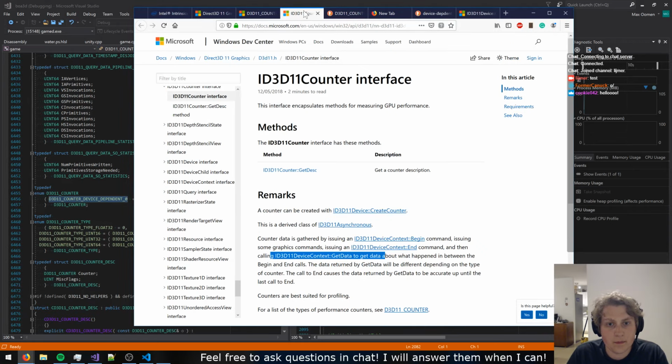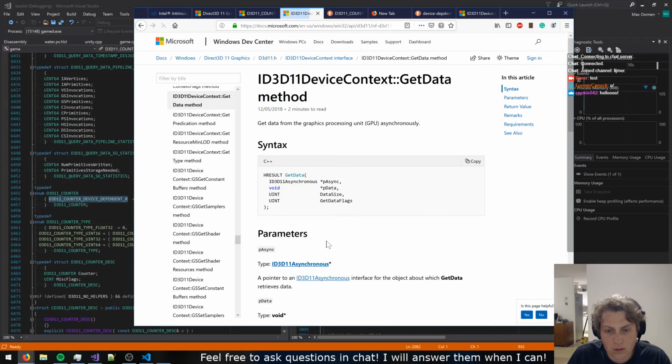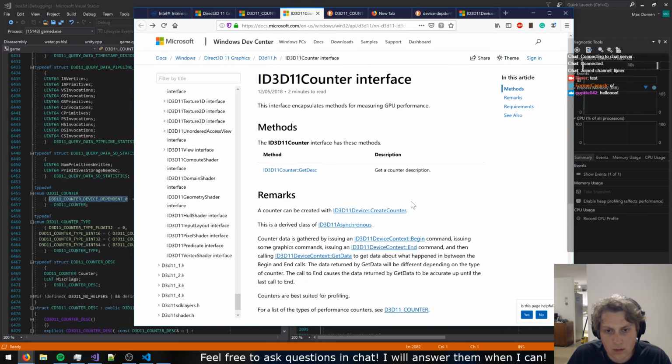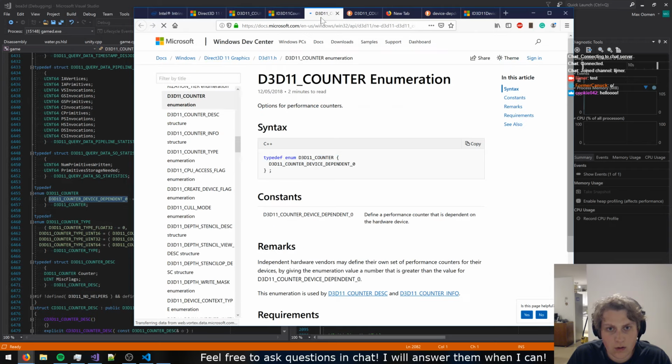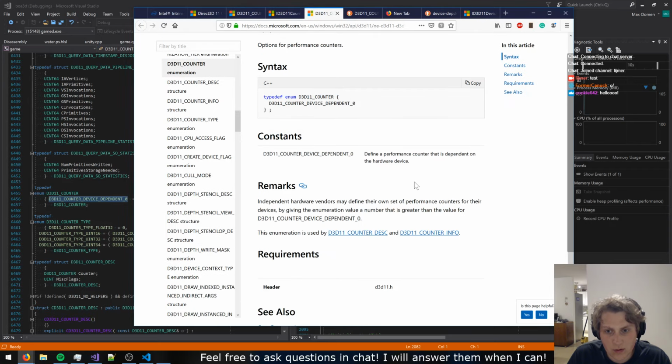No. For a list of counter types. Find a performance counter that's dependent on the hardware device.